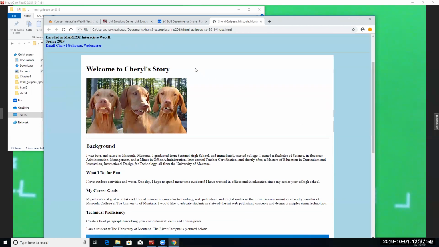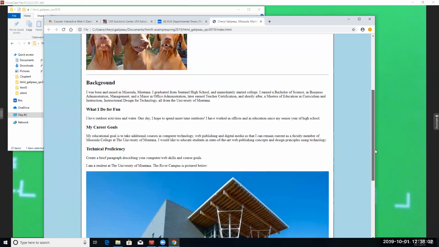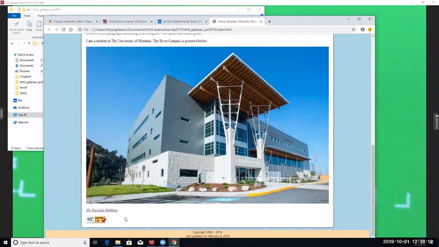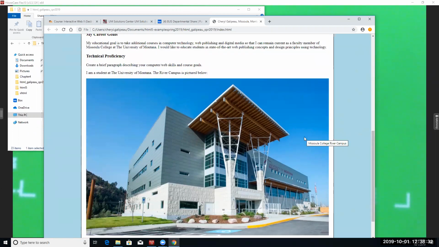On our home page, we've got a picture of you, a little bit about the background, maybe what you do for fun, your career goal. So just a basic history of you, a quick little synopsis. You can remove the little XHTML10 because this is now HTML5, so we're not validating against that standard. And we went to look in class, there isn't an HTML5 validation.